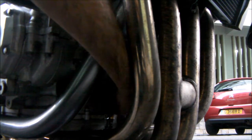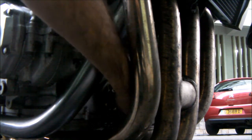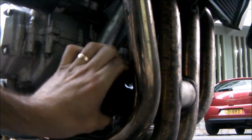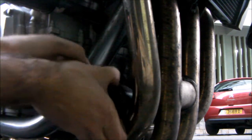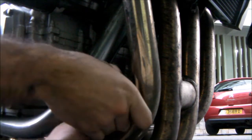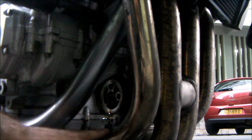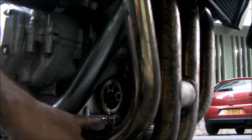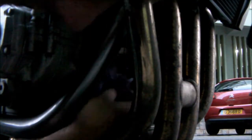So with your cat litter tray under your filter, you just unscrew that. Filter comes out through your pipes with a little bit of persuasion, and then on that side the frame's in the way. It's going to have to come out the other way, I think. Yeah. And then once that's all drained out, I'm going to clean off the exhaust and the engine block where all the oil's dripped out. Just give it a quick clean, make sure there's no muck or dirt or debris on there, a nice clean seal for a new filter to go back onto. Just have a good clean around there.